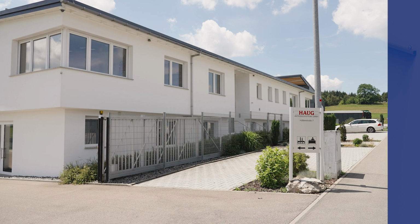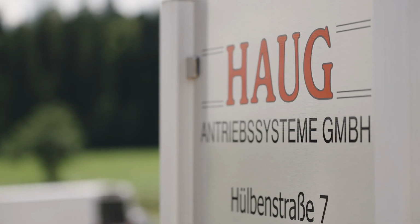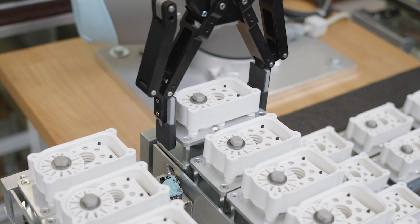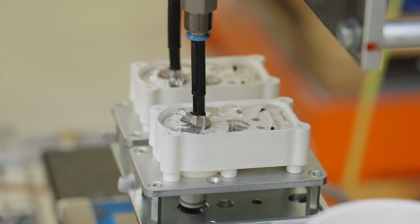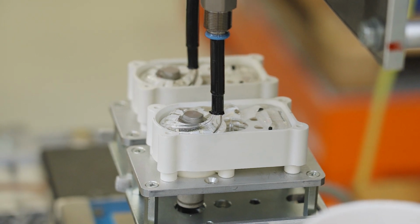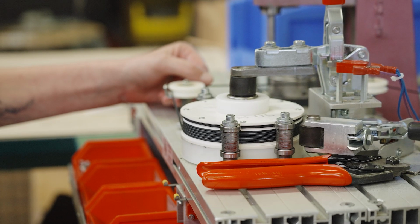The DICTAMAT 50 has been developed and produced by Haug Antriebssysteme in the southwest of Germany. This family-owned company, which is part of the Dictator Group, has many years of experience in drive and damping systems. Every single DICTAMAT 50 is produced to the highest quality standards.